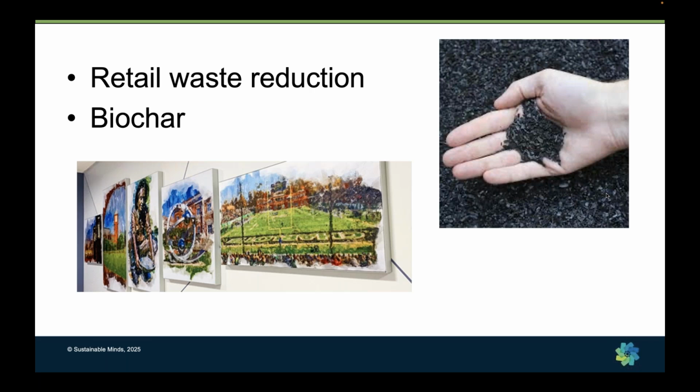Biochar is taking a product like beetle kill pine, so pine trees that have been killed by beetles, an entire forest gets killed by that. That wood cannot be used for anything in building products. So a company that we work with has found a way to put those into a kiln, starve them of oxygen, and break it down into what you're seeing in their hand there, a very small, almost powder-based material that we are looking to put into forever products that go into buildings, that go into packaging that's reused and things like that. So it's taking a waste stream and, sorry, not removing it, but putting it into something that's permanent.